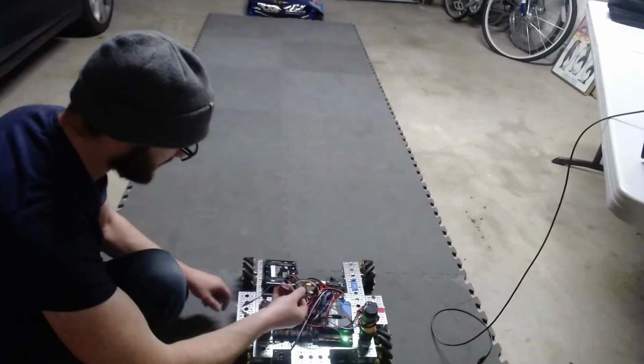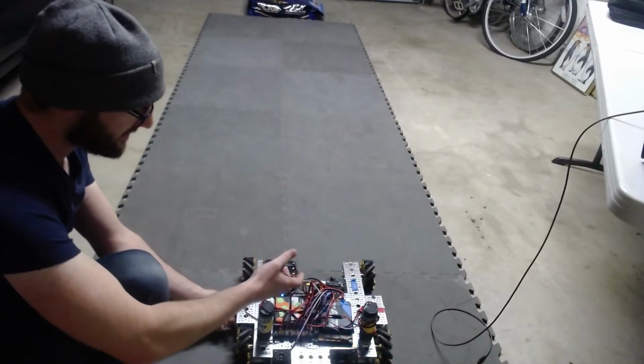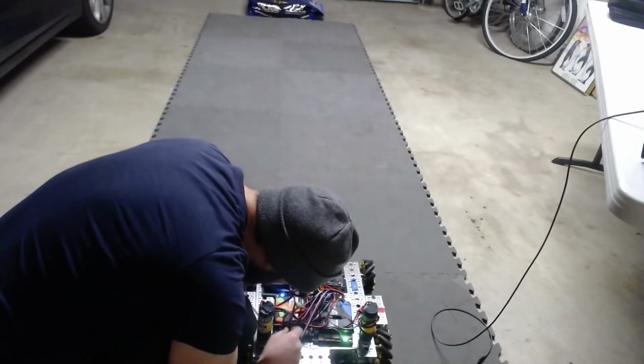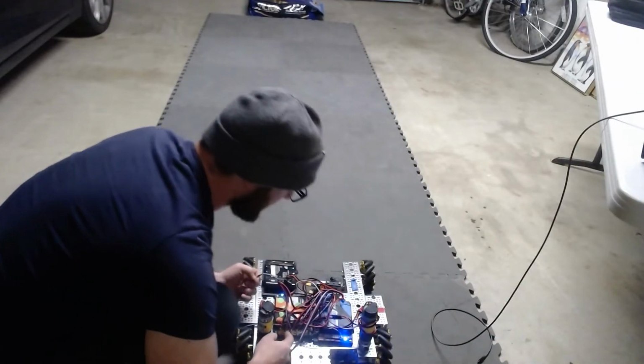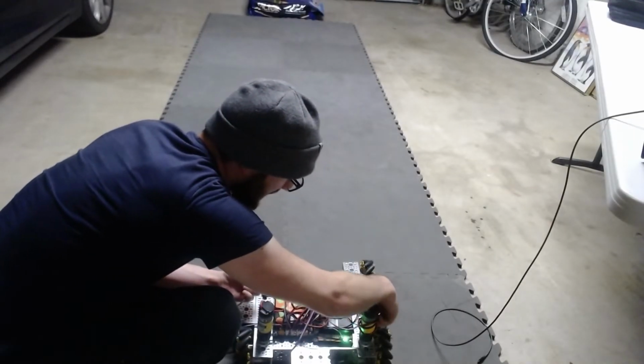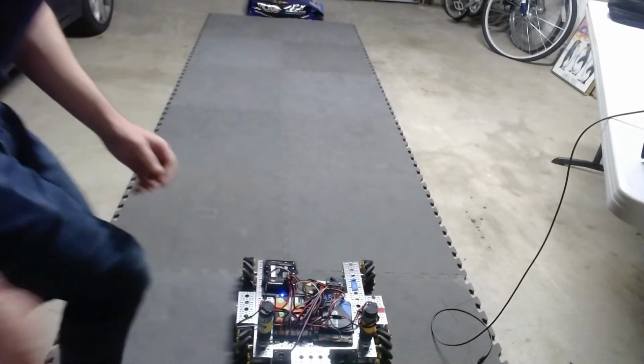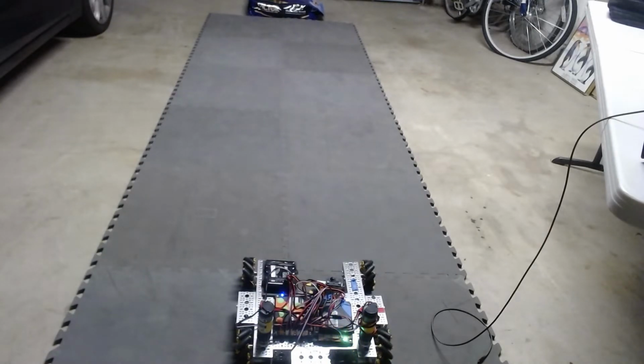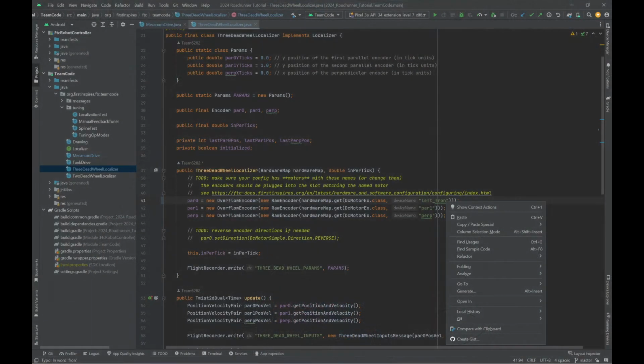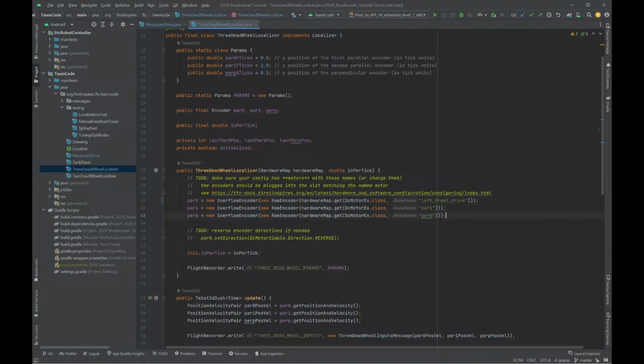So we're just going to follow some of our cords here. Here's our encoder cable coming from our left dead wheel, and that's plugged into port, let's see, 0, which makes sense. And then our right one, tracing that wire, that's plugged into port 3. So let's just do those 2 first. The left one is on port 0. We happen to know our port 0 is where our left front drive motor is plugged in. So that's going to be left front, oops, let me switch to this here. Left front drive. And then our other parallel encoder is in port 3, which using the config on our driver station here is going to be right front drive.